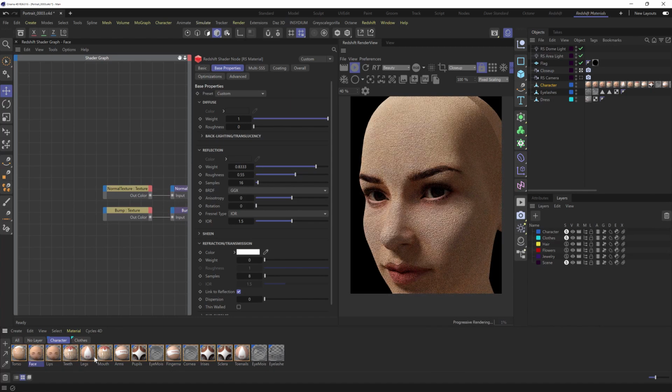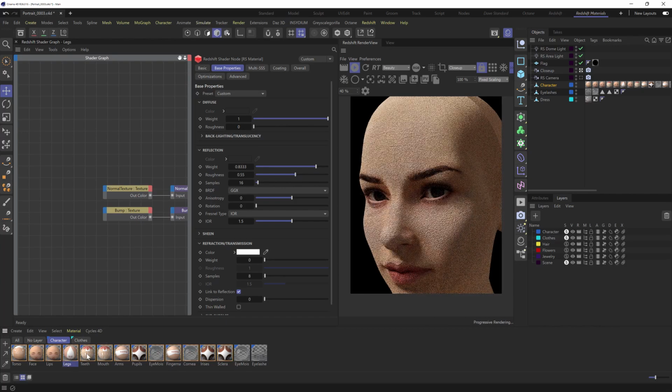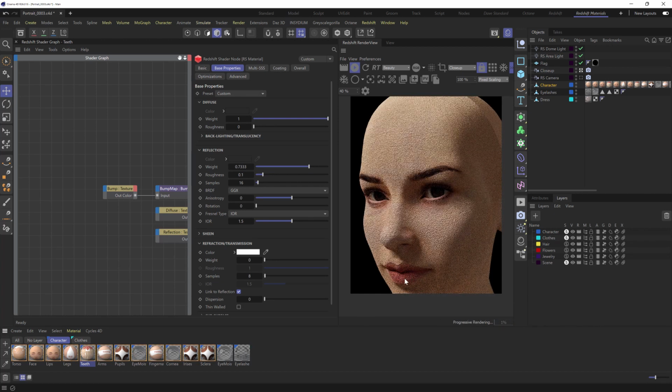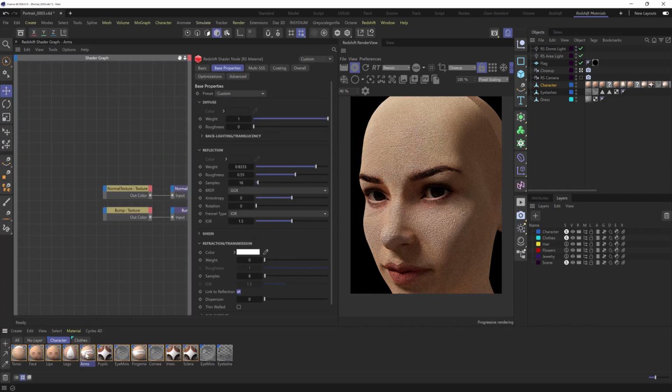Then we'll do the same process to the leg materials. We'll hold Alt and drag that onto the similar toenails material, so we can control both of those with the one material as well. Then the same with the teeth and mouth materials. And actually, because our character has her mouth closed, we don't see the teeth or the inner part of the mouth. So in this case, we could probably just delete this material because we don't want anything in our scene that we don't need. Then we'll merge the arms into fingernails.